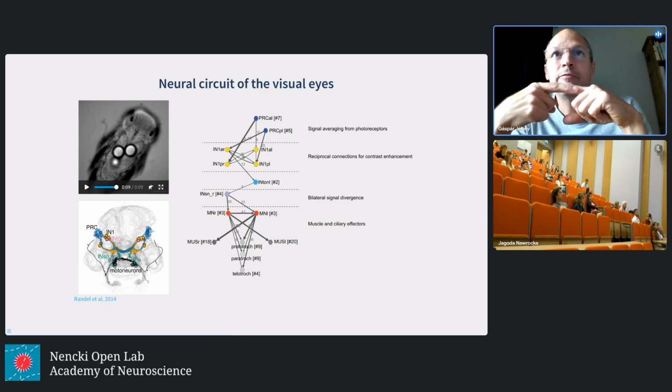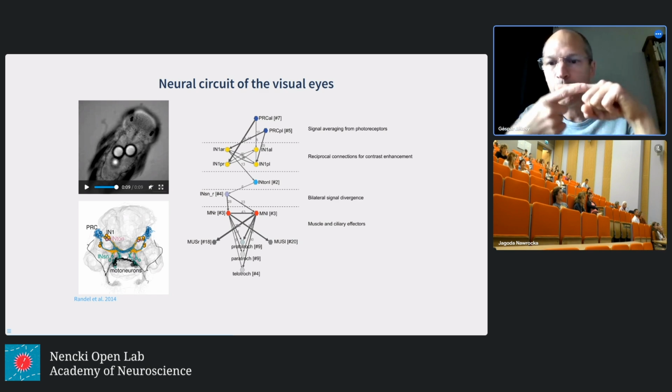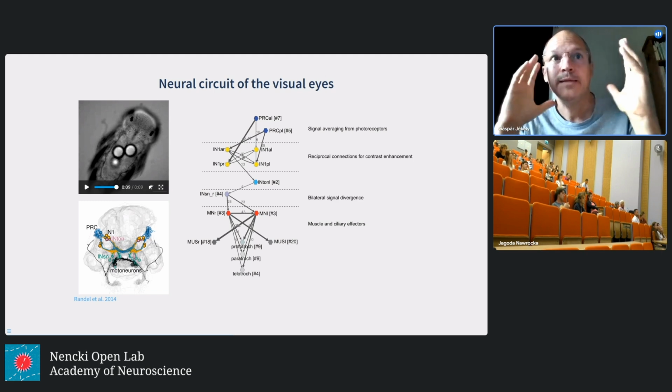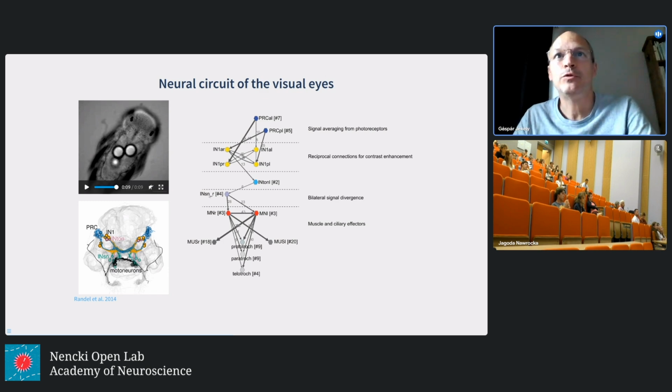And we think this is the first fundamental connection to make this left-right comparison possible, to get basically this spatial vision where the animal can tell the left from the right input and then be able to turn through this motor circuit here, these red motor neurons that innervate the muscles here.